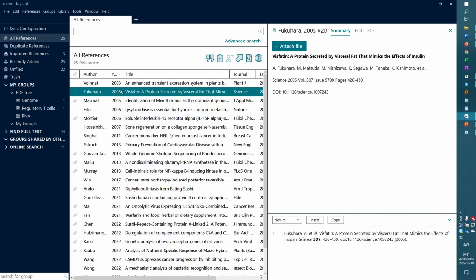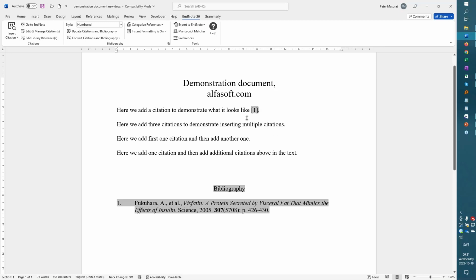So we're going to take this one, and I'm going to add that. I'm going to click on this insert a citation, the citation marks, and this inserted the citation at that location where I left my cursor in Word. So I'm going to do that, and you can see that it's inserted. Right now, they will be gray marked here, and that's just a setting that I did in Word, so that it's easier for you to see. So everything that EndNote adds and formats here is gray marked, basically.